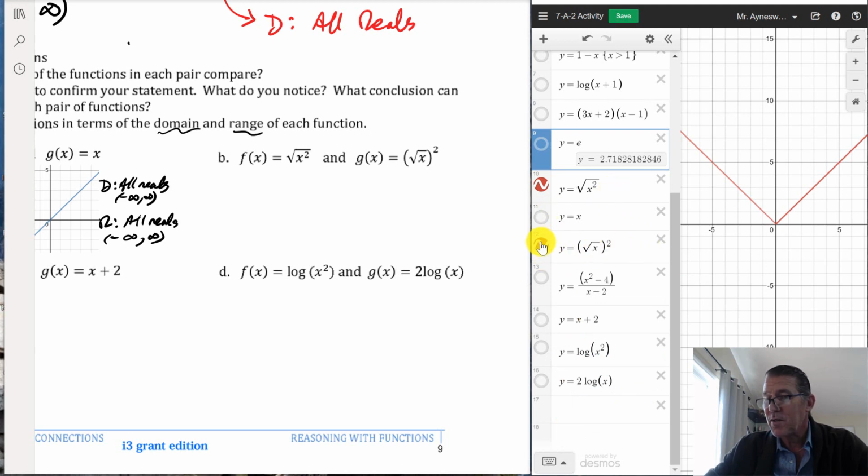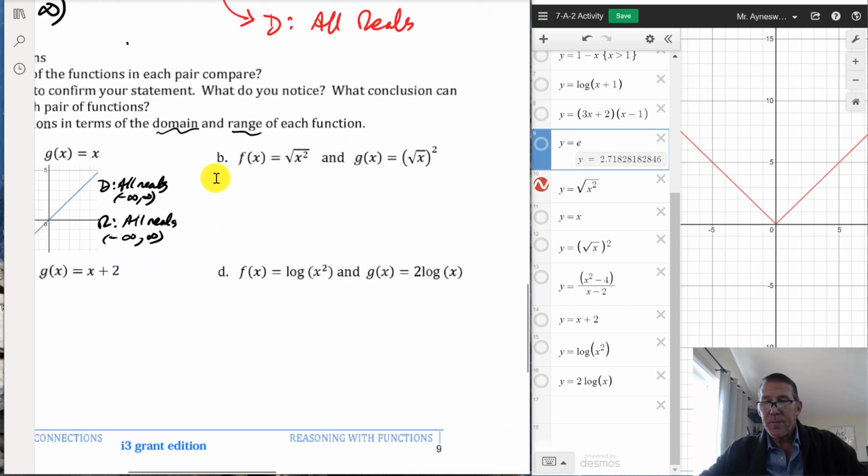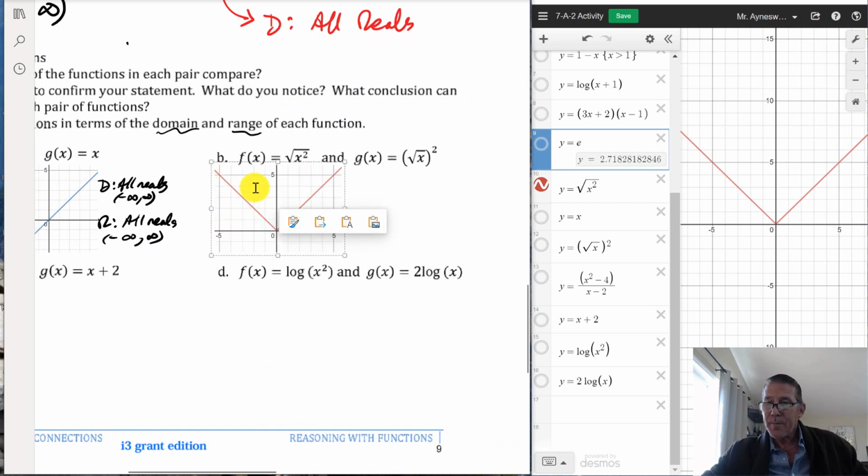Anyways, let's just look at them one at a time. On the screen, we already have that function here, so we already did this one. Let me just grab this function here. It's the same as the one over here. So let me just bring it over. There we go.